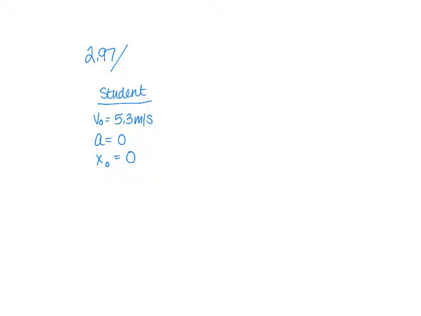What I'm trying to do right here is write down the information that we're given in the problem. And I'm going to explain with a picture why I chose to make her initial position 0 in just a minute. But I also wanted to do the same thing for the bus. So the bus, I'm going to say its initial position is 38.8 meters. And the reason that I say this is the distance that the student was away from the bus when she started to run and when the bus started to pull away.